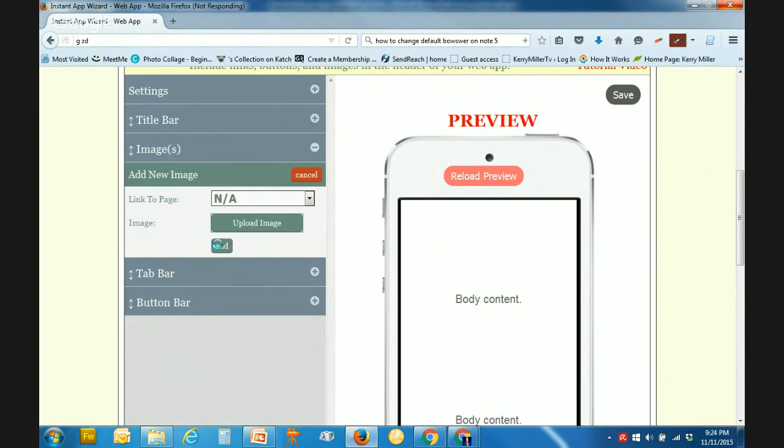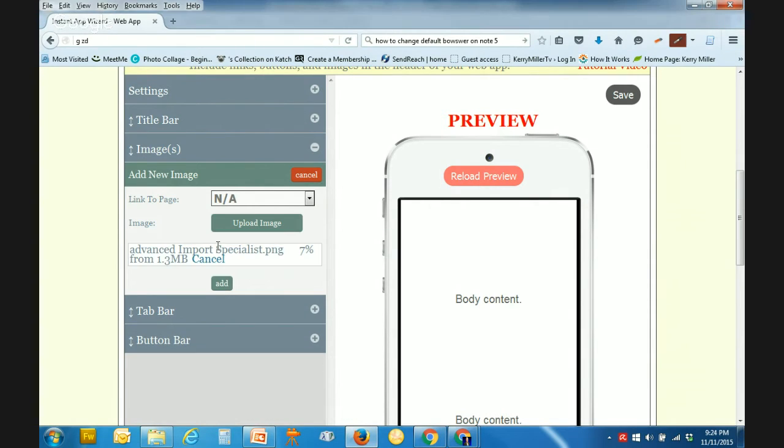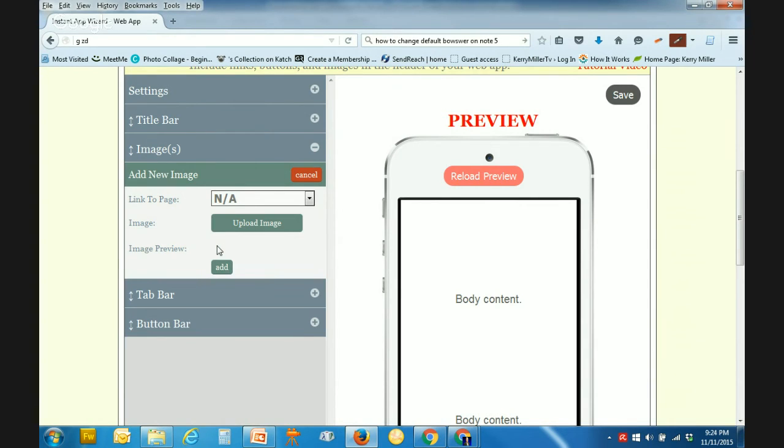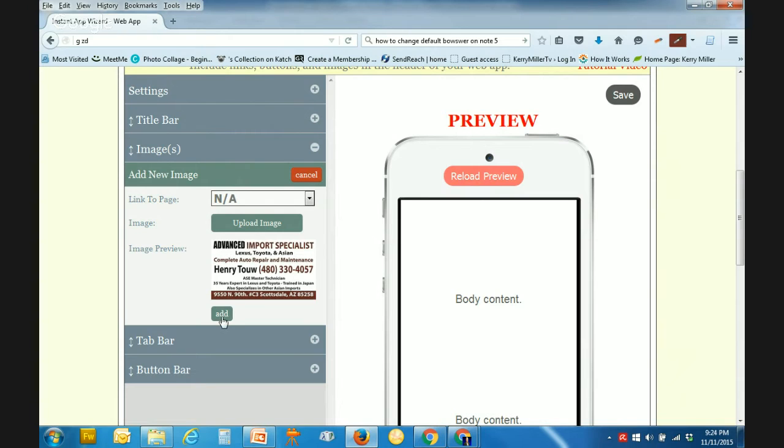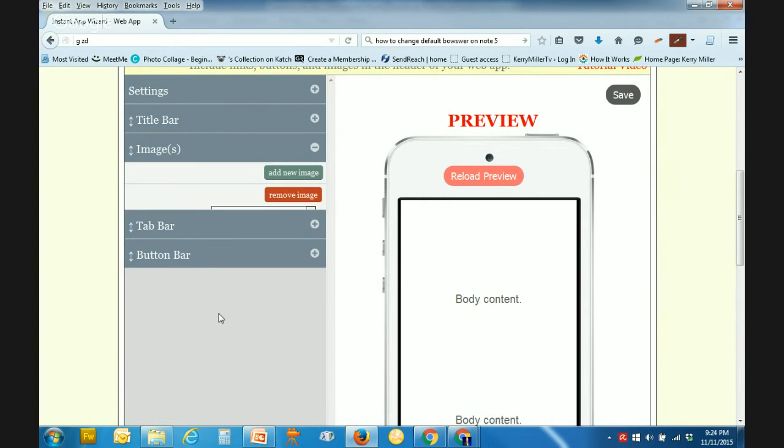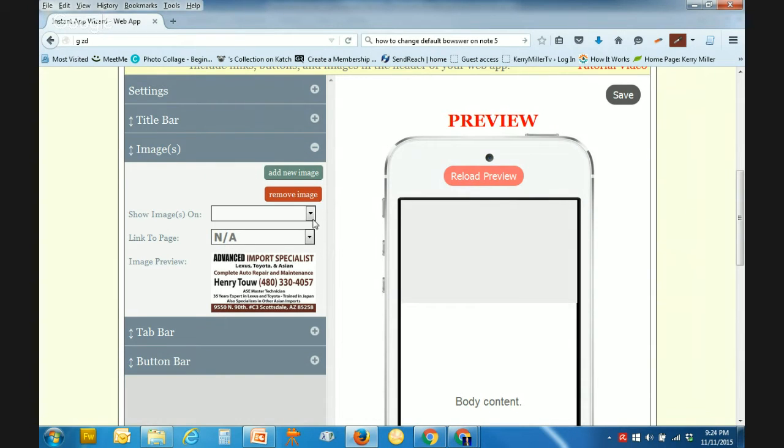Well, you're right, Andy. This thing is pitiful, isn't it? Why no title bar? Because I don't use it for anything. There's nothing on there that I need to use it for. I don't have a menu button on there, my home button in my previous bottom. If I had a menu or maybe there were some coupons that I'm going to add later on, sometimes I will use a tab bar up on the top. If the person has a responsive website that they want to put on their app, I will create a tab bar and I'll put visit our website at the very top. There's just no reason to use a tab bar right now.